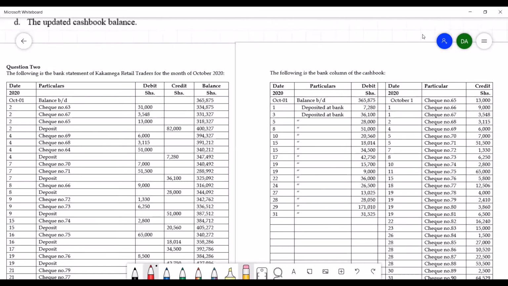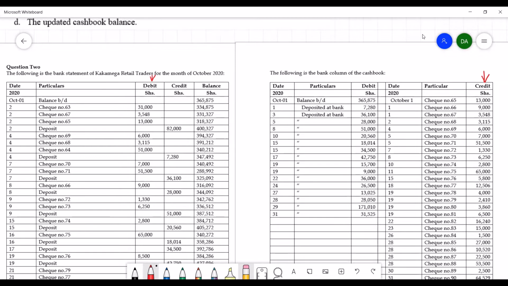Right, so as you can see, this is the debit side of the bank statement, which should be compared with the credit side of the cash book. So we're going to compare by looking at item by item. Maybe where checks are involved, we are looking at check numbers. And where checks are not involved, we may be comparing the amounts which are involved.